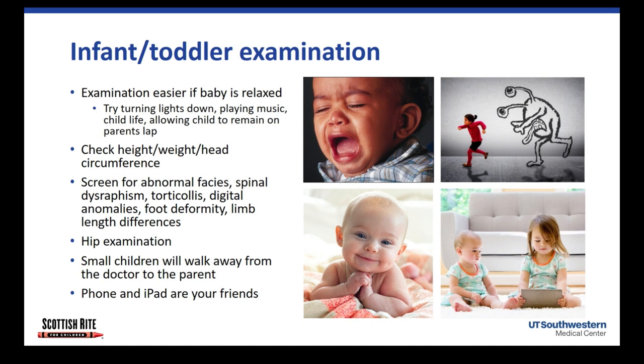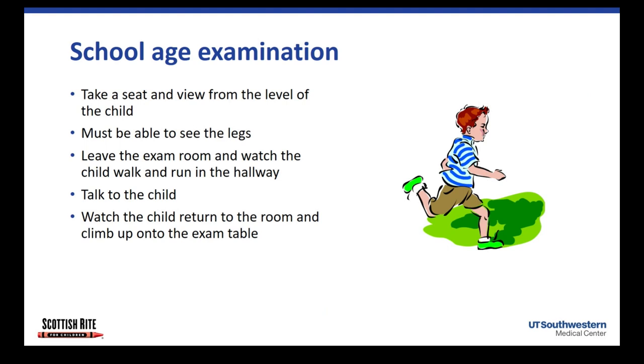And then, you know, as much as electronics can sometimes be not the most beneficial thing for young children if there's too much screen time, they're really your friends in the doctor's office, because if a kid can calm down by looking at the phone or a video on YouTube or the iPad, then it really makes them relax and lets you get a lot better exam. So that's very helpful. As a kid gets a little bit older and they're able to cooperate a little bit better, it's a little bit easier, but it's important to really take your time.